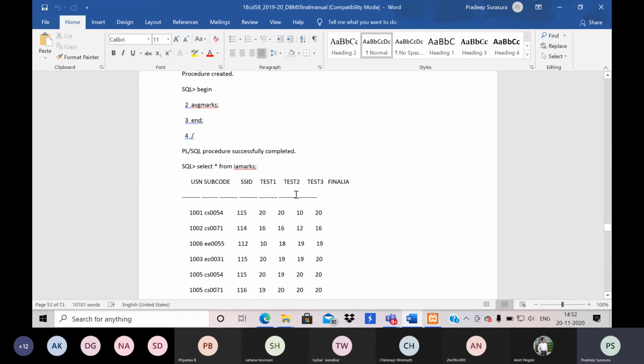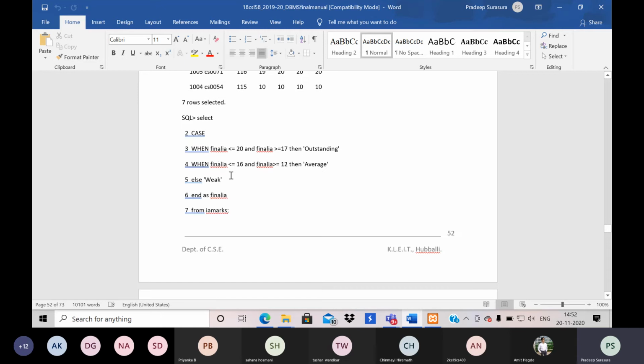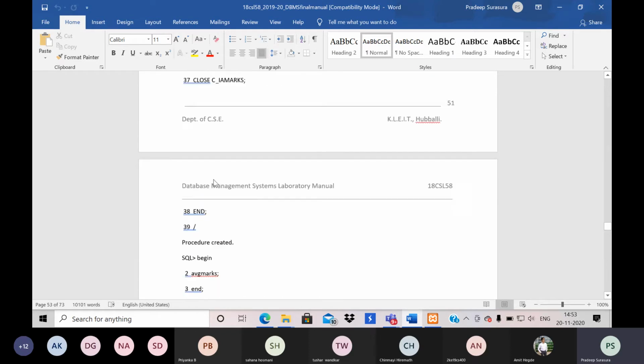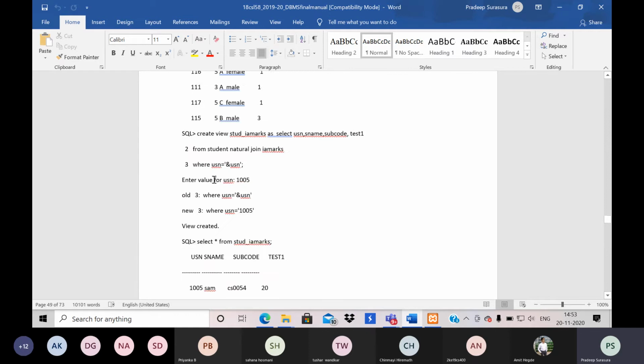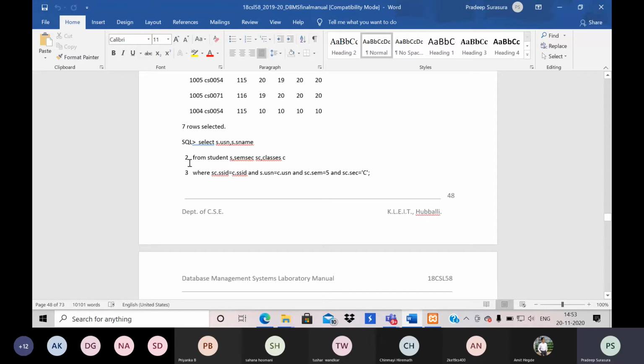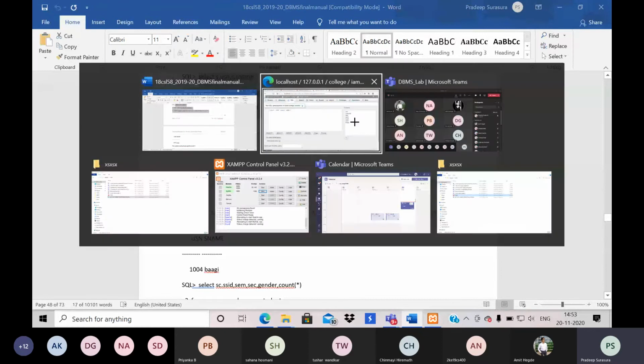And the last one is to find out the students' average. If it is greater than 70 percent, we say outstanding. If it is moderate, you will get average, and if it is below, you'll get the student as weak, something like that. Okay, so let us try to execute all those queries and see how we get the results. This is the first query. So I'm trying to display the results of a particular section of a particular class.